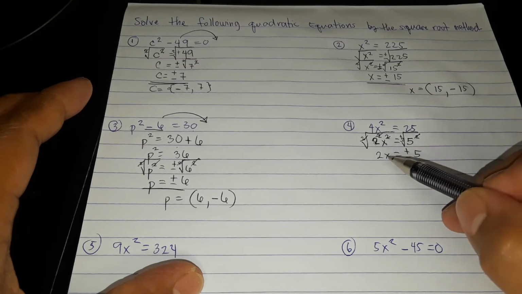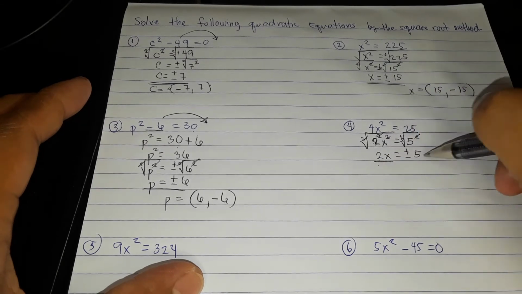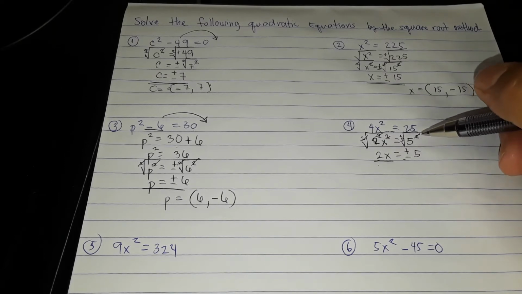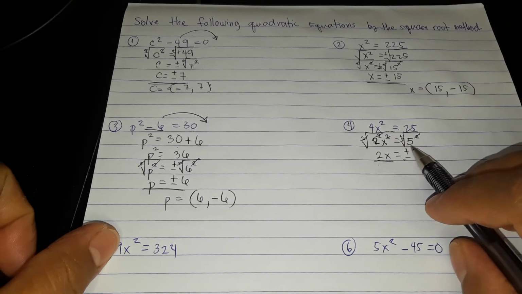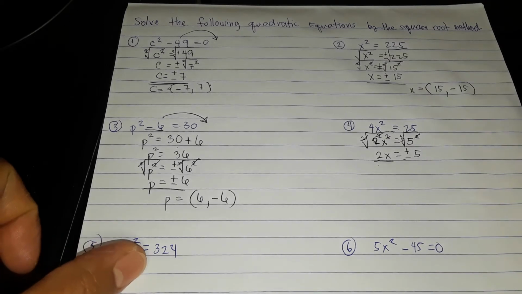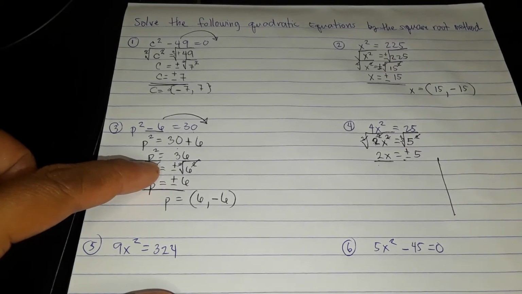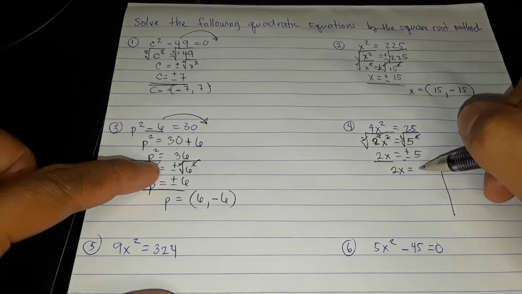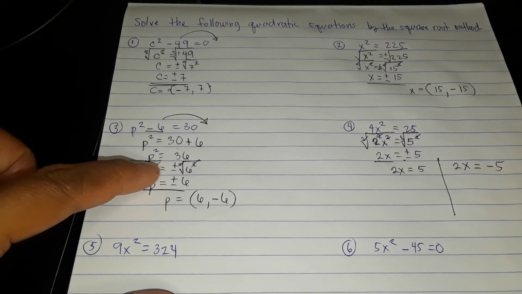Next, syempre, kukunin natin ang x lang. Dapat x lang ang sagot or variable lang. So, paano natin to gagawin? Kung ano man yung number na tabi ng x, yun ang i-divide natin. Pero kung napapansin nyo, meron tayong 2x is equal to plus minus 5. Paano natin to gagawin? Ganito lang siya. So, una, meron tayong solusyong dalawa. 2x is equal to positive 5 and 2x is equal to negative 5.